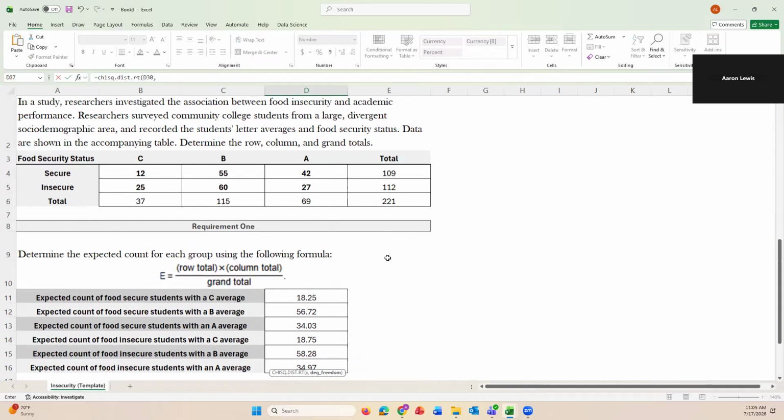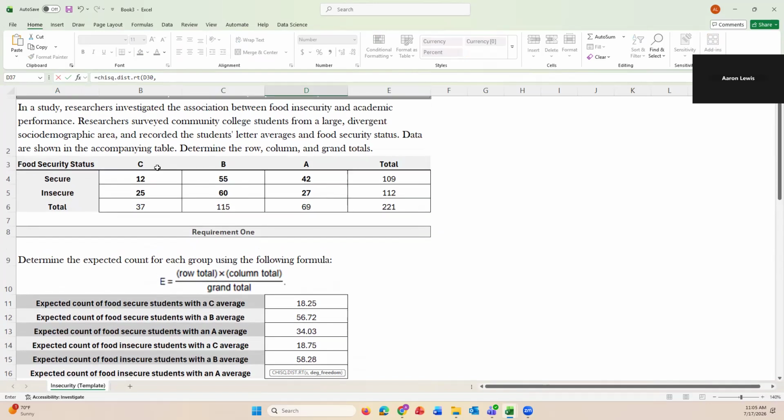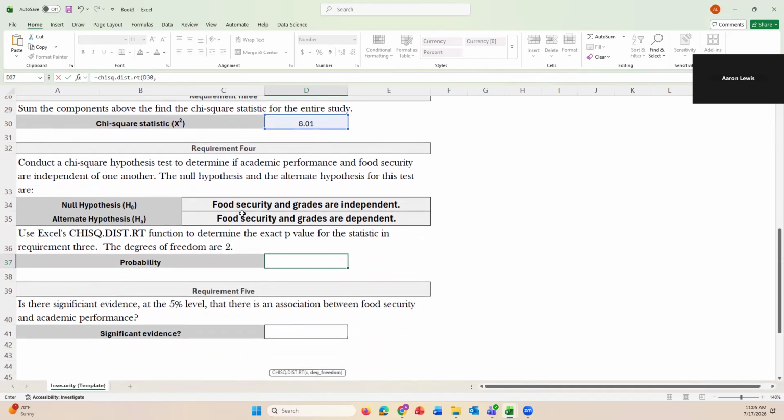So how do I know that it's 2? Because for chi-square distribution, what you do is you take your two different variables and how many potential outcomes that you could have. So for our grades, there was one, two, three outcomes, and for our security level, there was two possible outcomes. What you're going to do for each one of those is take the amount of possible outcomes and subtract one. So we have one, two, three here. That is three minus one, two. Over here we had one, two. Two minus one is one. And then after you have your n minus one for both of your variables, you just multiply them together. Two times one is how I arrived at degrees of freedom of two.